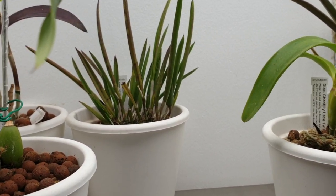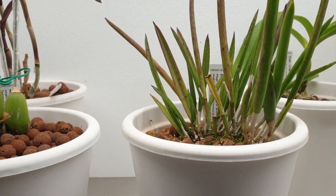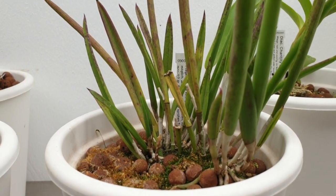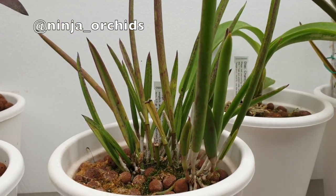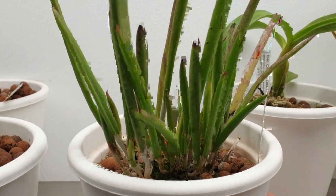And I'm gonna show you my Brassavola little stars. Look at it. Your opinion is very, very welcome. This is a Brassavola little stars. I wanted to grow this, and I intend to continue growing this for my Instagram followers. I put a post up there that little stars belongs to them, but this has done nothing for a Brassavola. I'm serious, nothing.